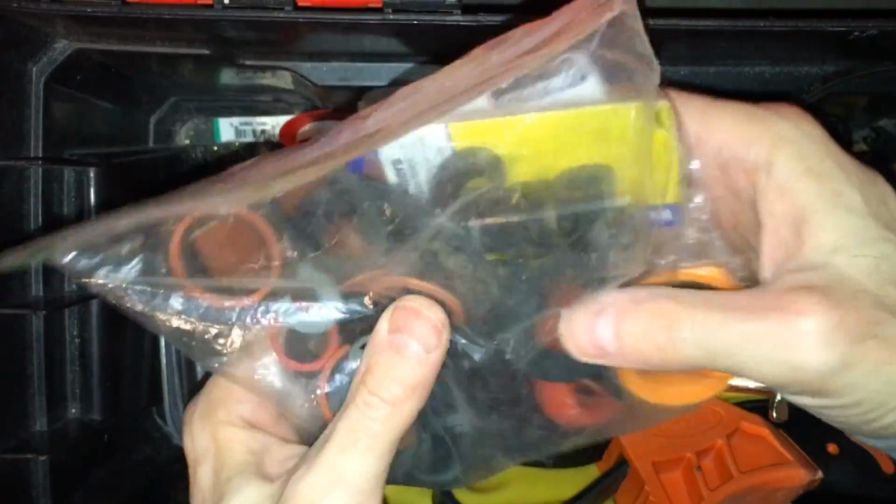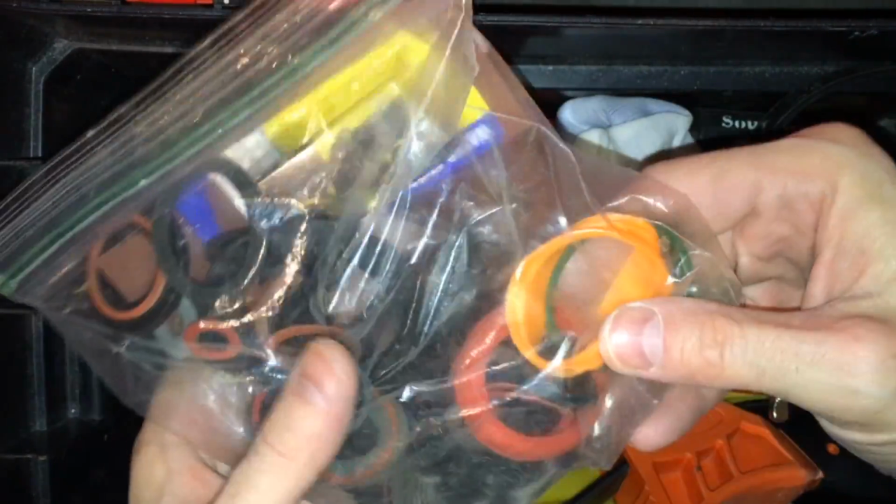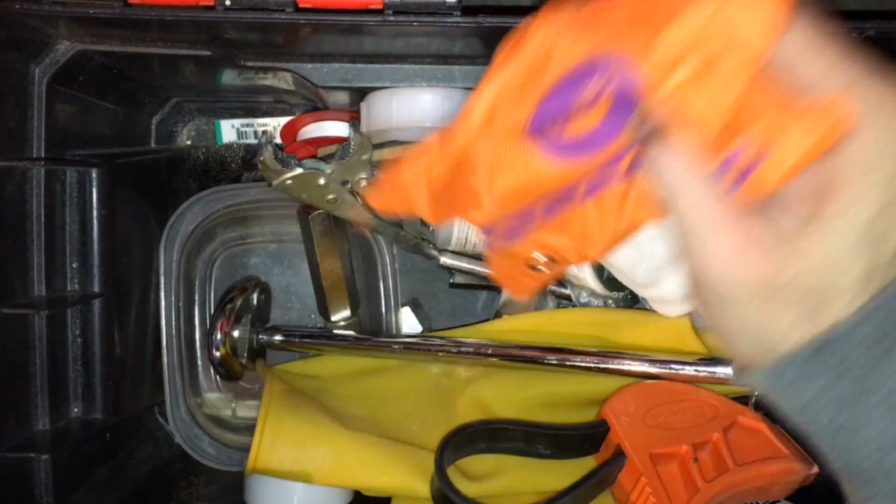All kinds of different gaskets and washers and stuff on hand, but you'll start collecting these anyway as you start getting them.